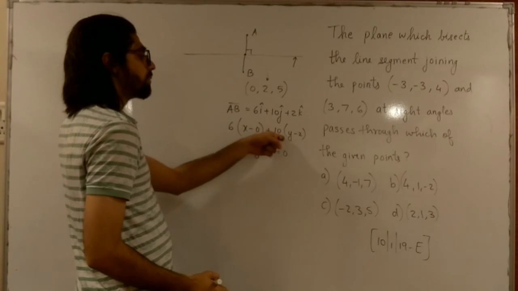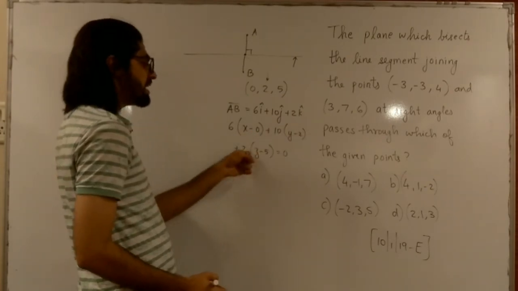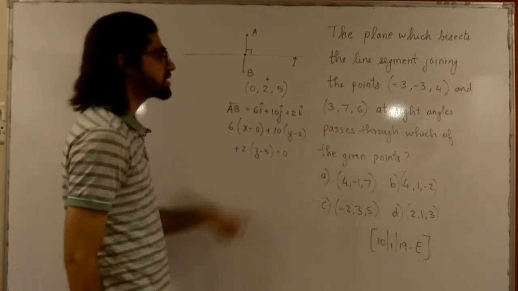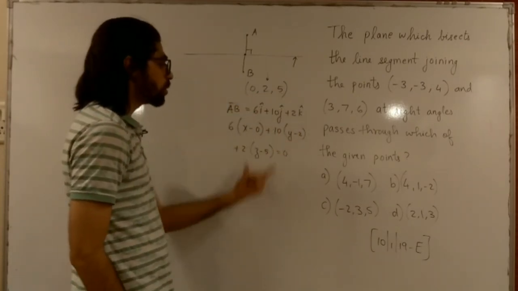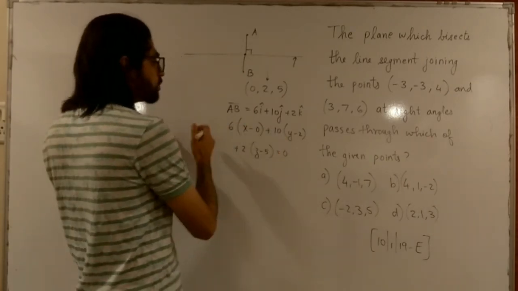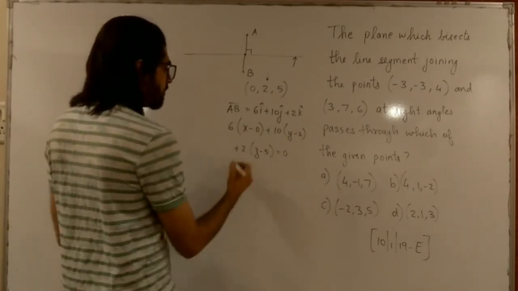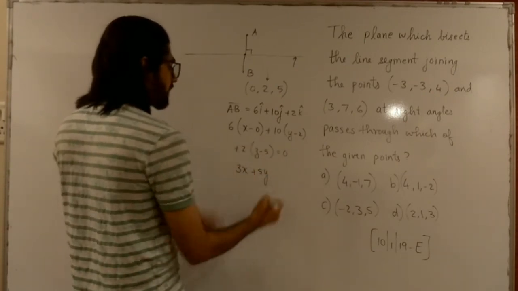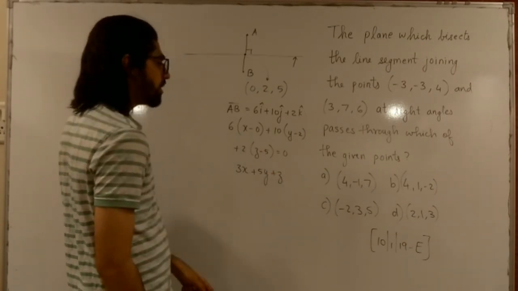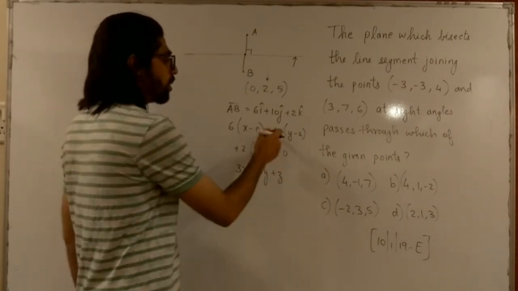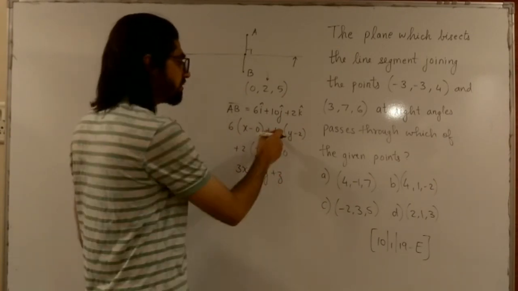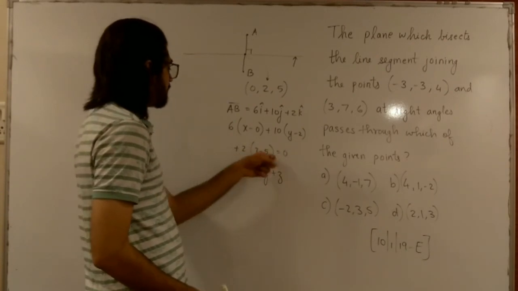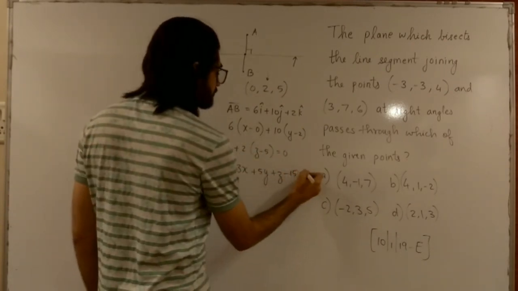a x minus x1, b y minus y1, c z minus z1. The values of a, b, c are 6, 10, 2, x1, y1, z1 is 0, 2, 5. So let's go ahead with simplifying this. We can pull out a 2 common and take it on the right hand side. So we will be left with 3x. Over here we will be left with 5y. And over here we will be left with plus z. And the numbers will be nothing from here. From here, remember we had taken a 2 common. So here we are left with 5. 5 into minus 2 will be minus 10. Minus 10 and minus 5 make it minus 15.